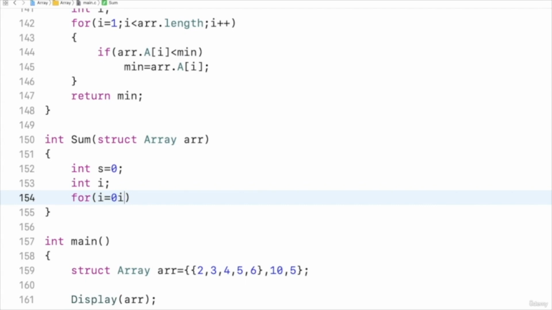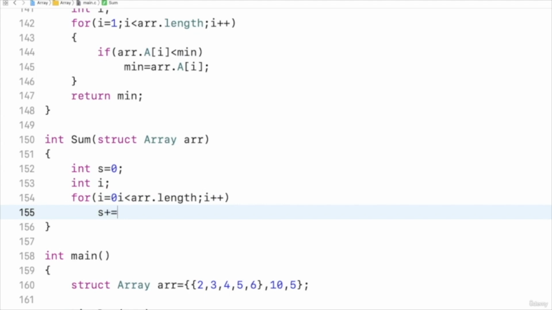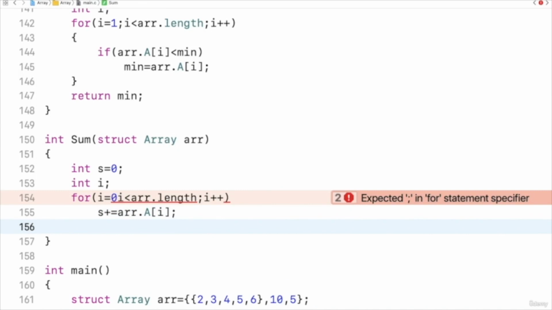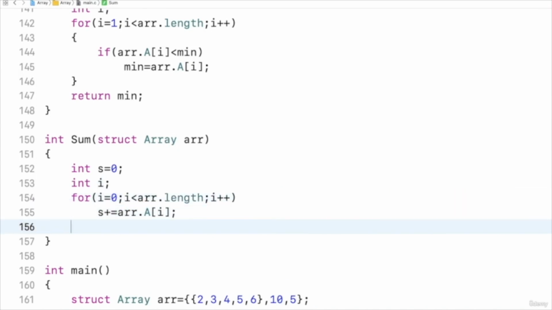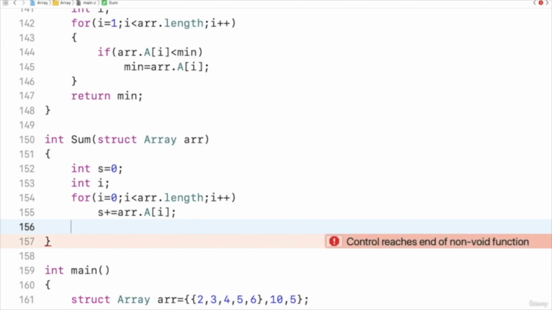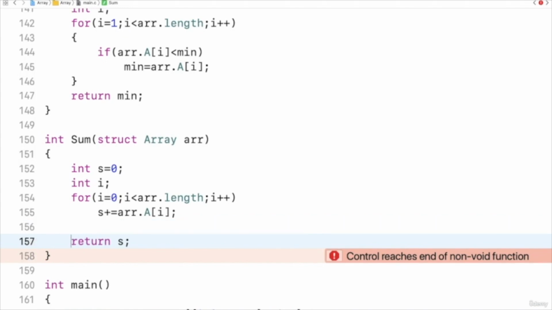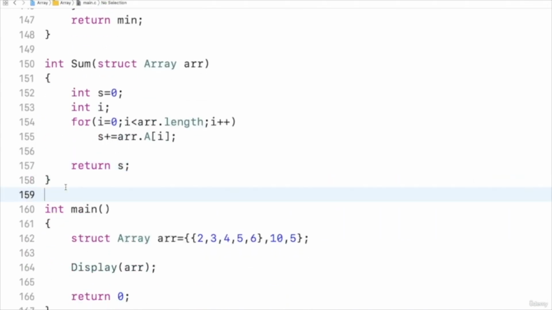For i assign 0, i is less than ARR's length, and i plus plus every time. And in this s variable, we will add A of i values. So that's all, whatever the values are, they will be added. Then we will return s. The result is in variable s. So this is a function for finding sum.